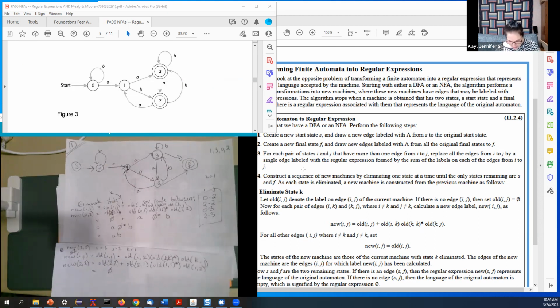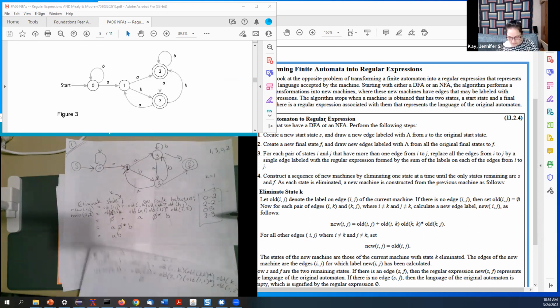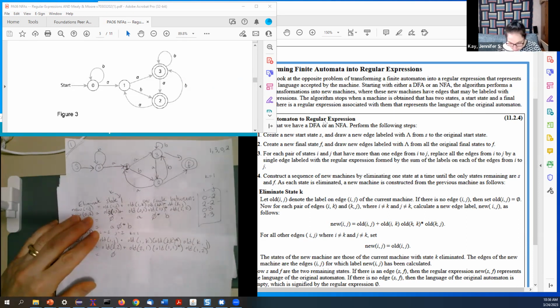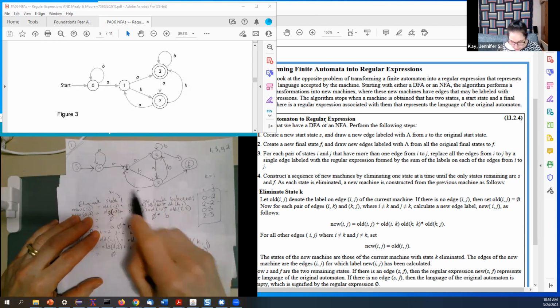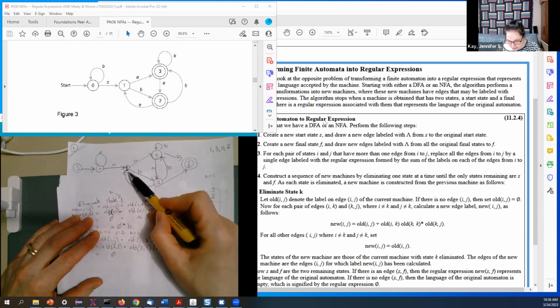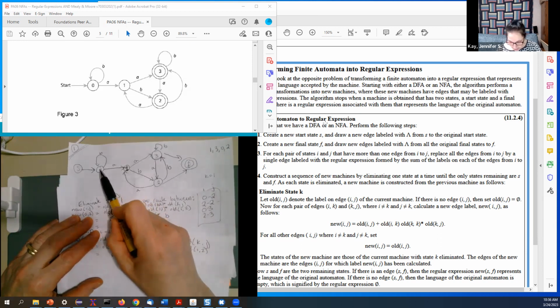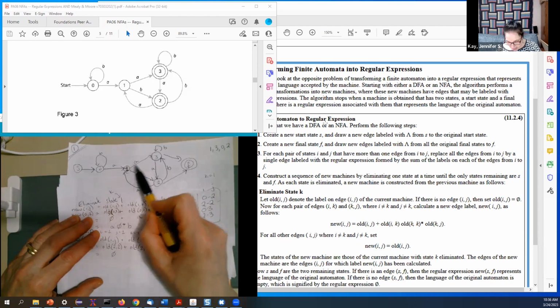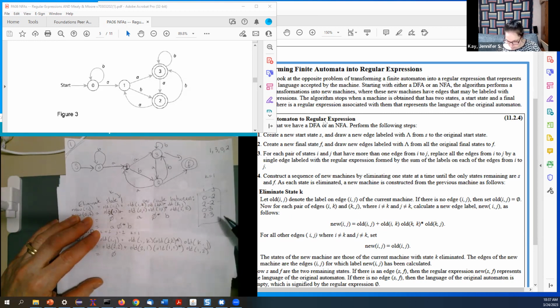And now what we did is we said the assignment actually says you have to eliminate the states in the order 1, 3, 0, 2. So I'm trying to eliminate state 1, which meant we had to figure out who is 1 en route between. And so we said, well, who goes into 1? Well, 0 goes into 1 and 2 goes into 1. And what leaves 1? Well, you can go from 1 to 3 or 1 to 2. So if I'm starting at 0, I can go into 1 this way and then out, or I can go into 1 this way and then out. So I ended up with 0, 2 and 0, 3.